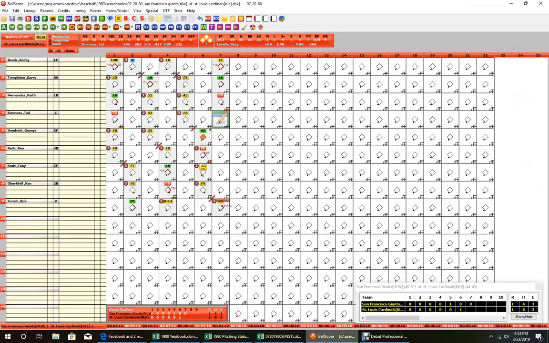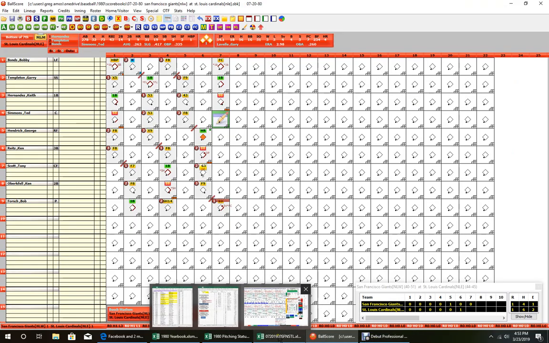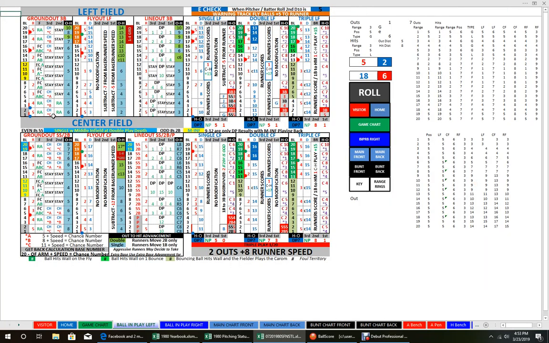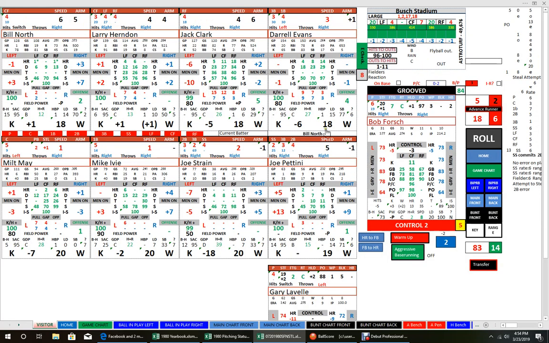We just go home with that one. And let's check the ball and play charts and see what the double play chance is. Either way, it's going home. Double play is C for Simmons. Ball and play left 5. A, B, or C. We're going to try home. 5-0 to lose on this one, so we'll try it.